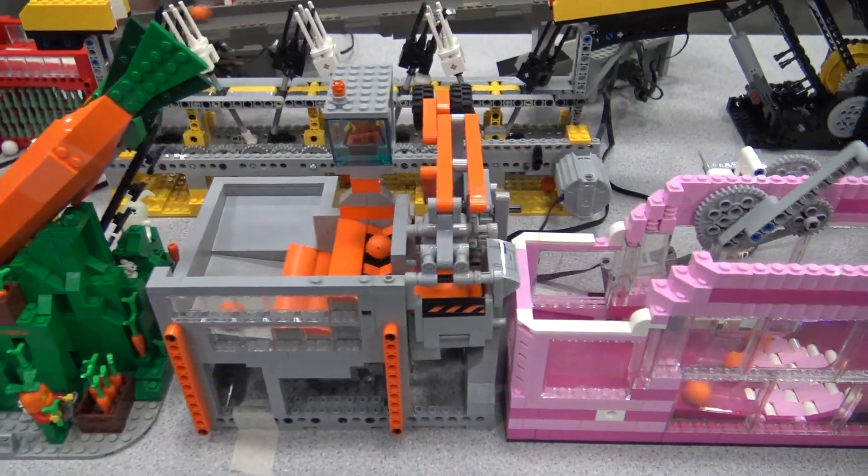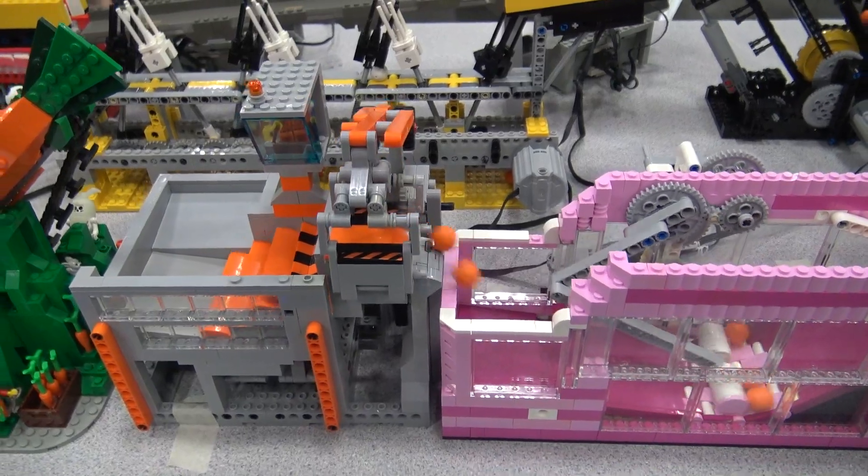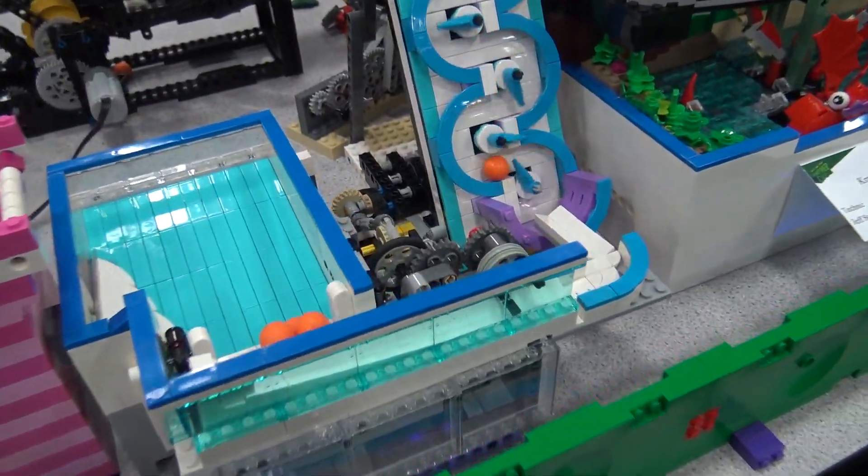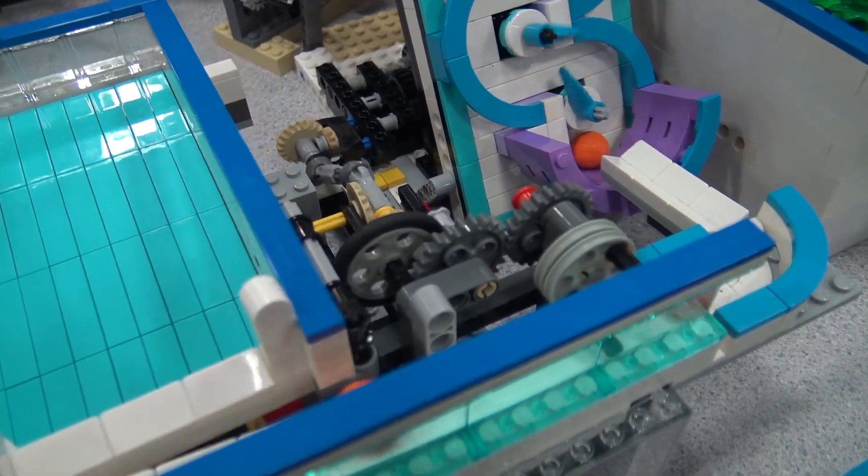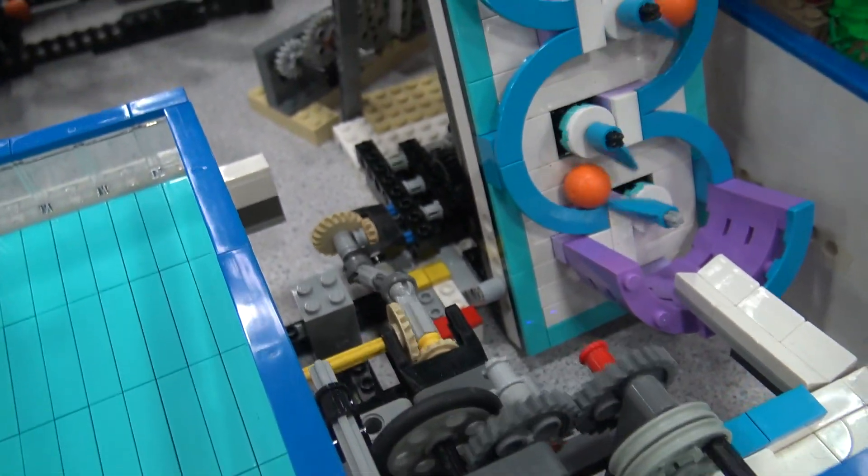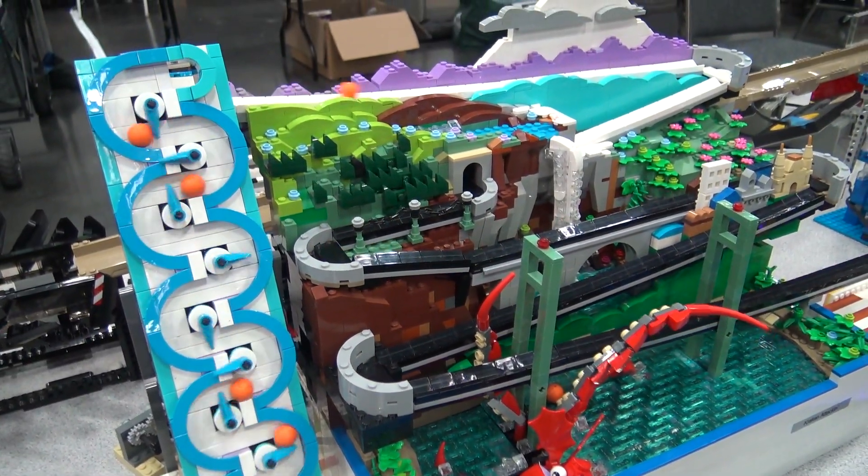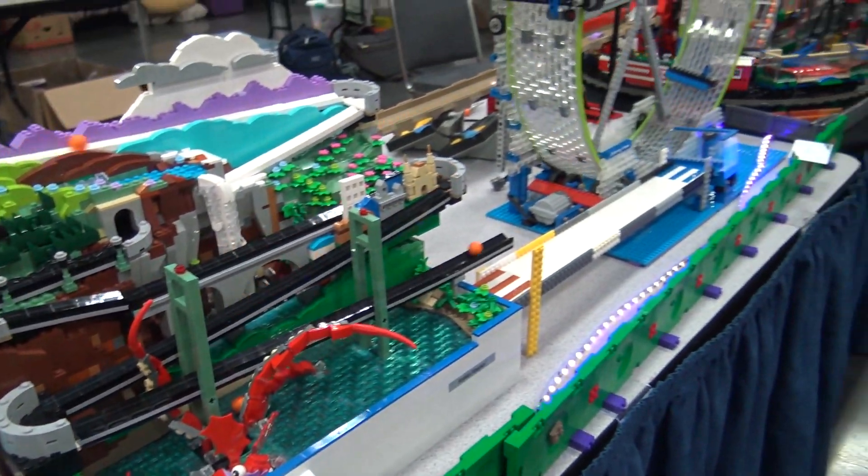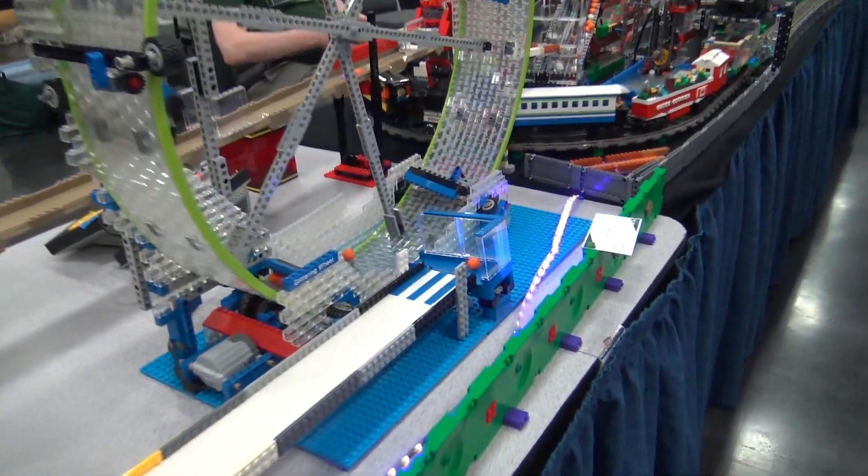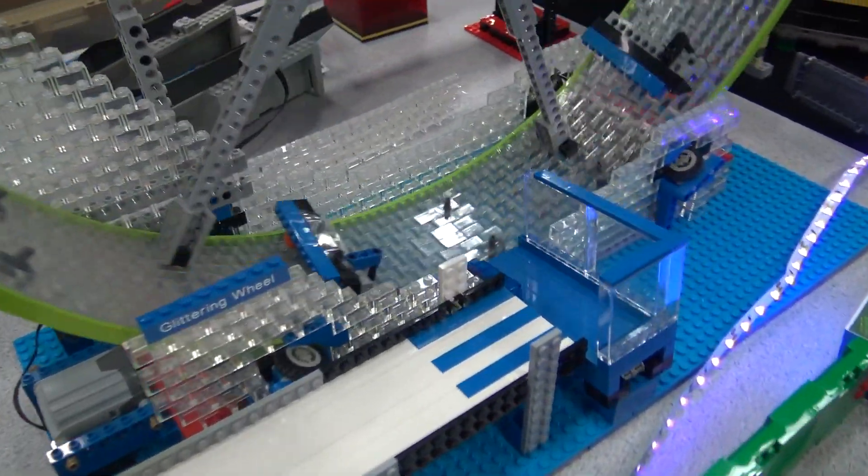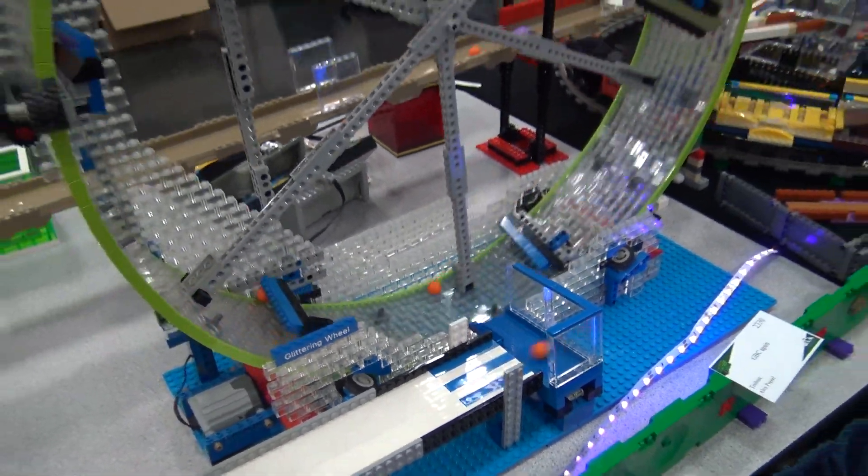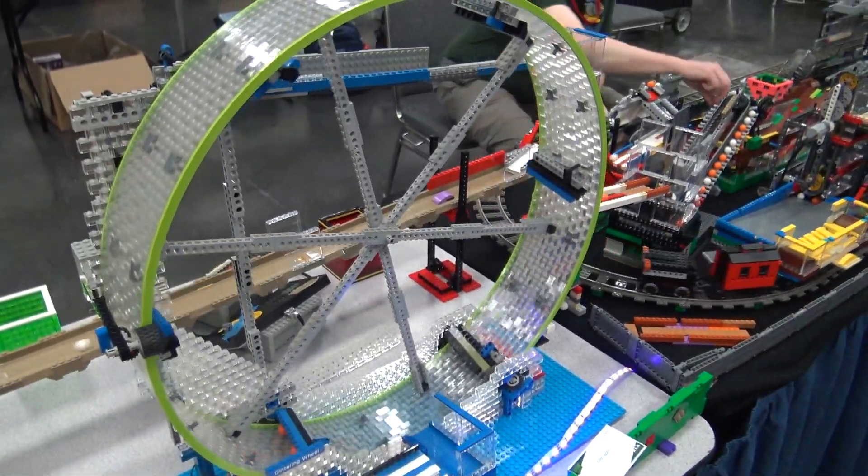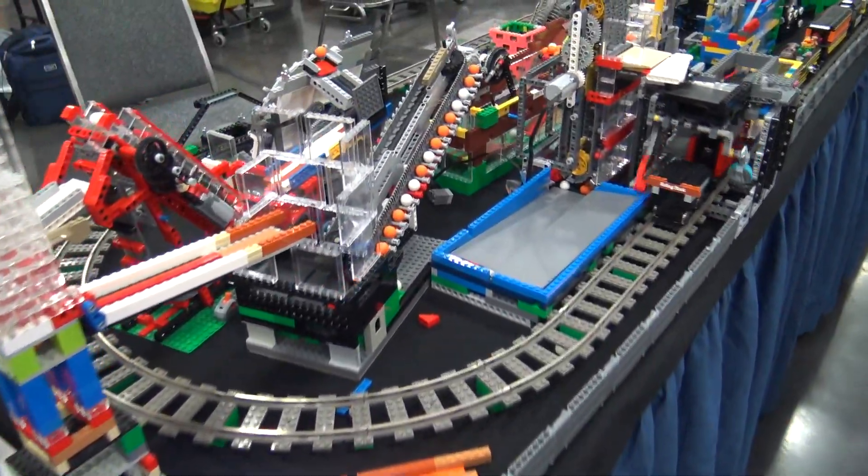How many people were involved this year? We've got 9 or 10 people. We've got somewhere around about 50 modules. The number keeps changing plus or minus 1 or 2 every half an hour or so as we fix problems. But the number we tell ourselves is 50. That's not bad because it's 1, 2, 3, 4, 5, 8-foot tables out and back. It's 80 feet of GBC. And we plan to go bigger next year as well.